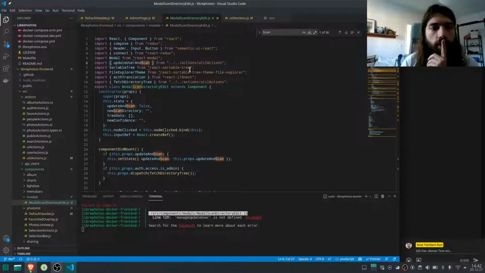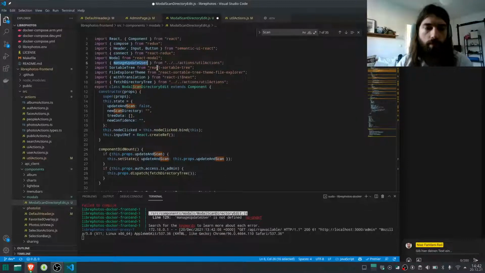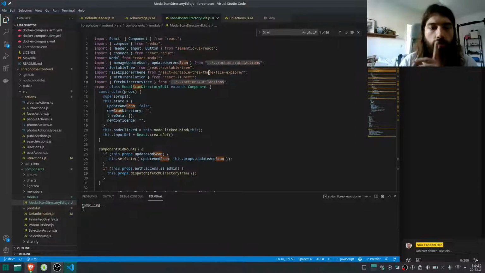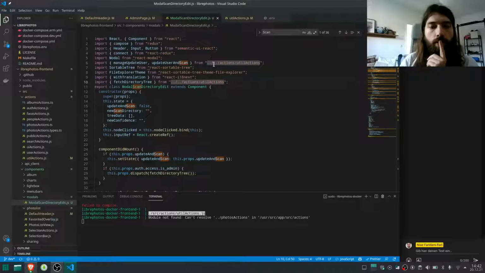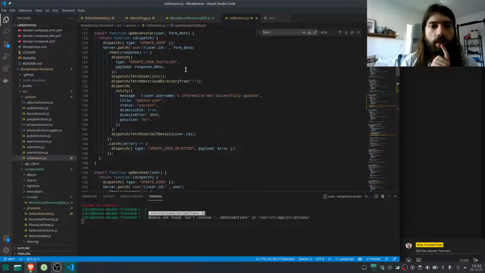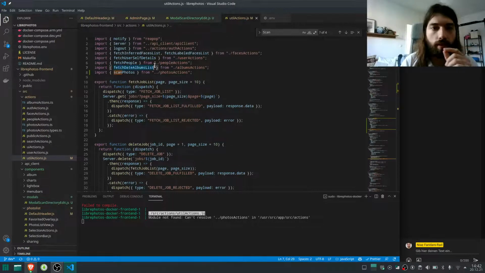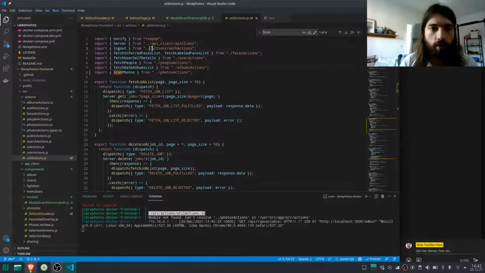So manage update user. Oh, okay. Of course, we still need that. Cannot resolve photo actions. Okay, so I still have imported it wrong here. So we're just going to do it like this.